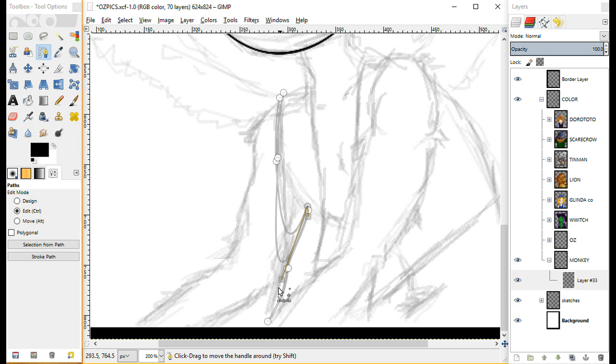So about there, I'd say. Now we're going to put back in just a smidgen. And what we're going to do is grab our design tool, design option, and take this anchor and pull it up, like this.